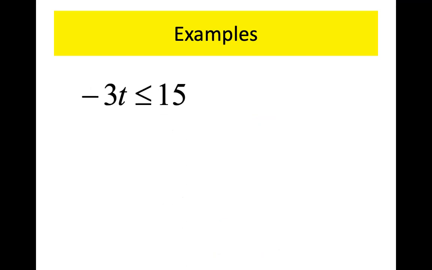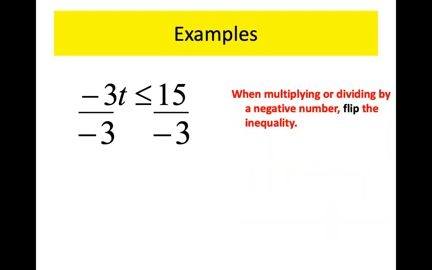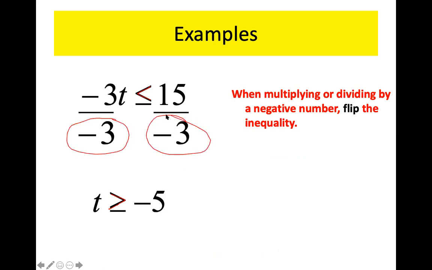The only time you flip the inequality is when you multiply or divide by a negative number, such as this time. Notice what's attached to t, negative 3, is attached by multiplication. So we need to divide both sides by a negative 3. You just said you're dividing both sides by a negative number, so you have to flip the inequality. Notice that the inequality starts off like this, but the answer has a flipped inequality. Why? Because you just divided both sides by a negative number. So whenever you multiply or divide by a negative number, you flip the inequality. Closed circle, greater than, so shade right.